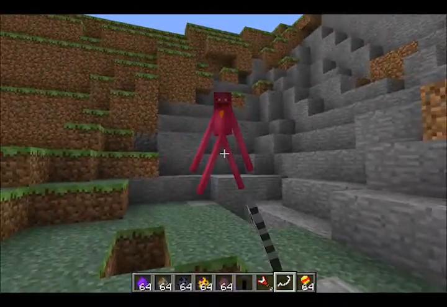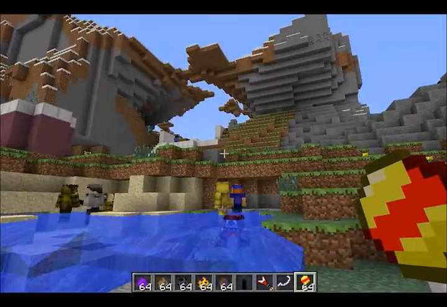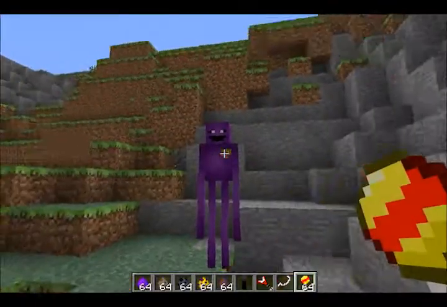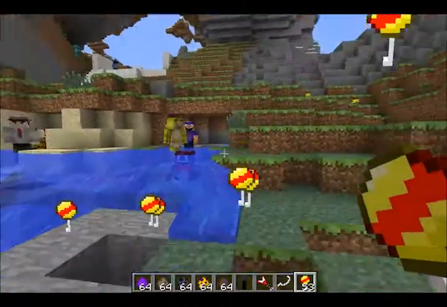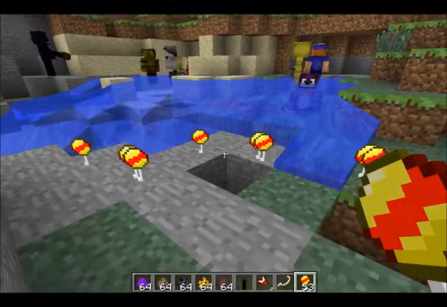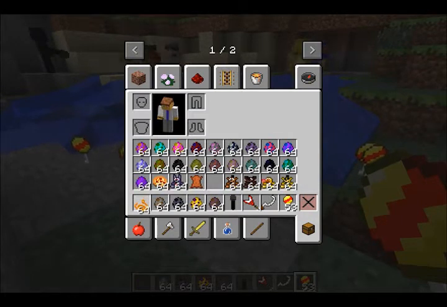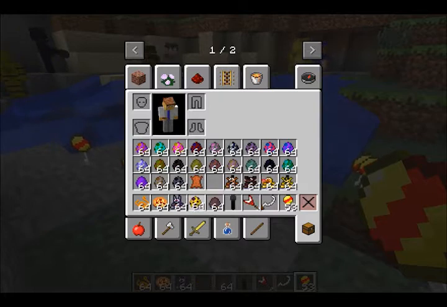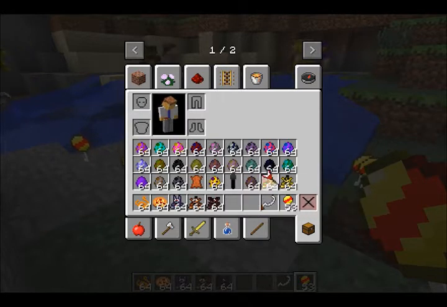And you can get people with this hook. And then there's Balloon Boy's balloons. You can give them to people to make them happy. It's great. Then, wrong menu again. Oh noes. Okay, more items. Let's not grab the weather. Okay. Get these out.